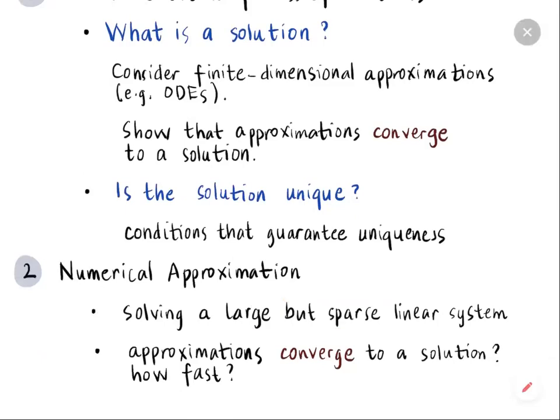So for instance, the density, or the number of non-zero entries, can be linear in comparison to the size of the matrix, which is quadratic. And of course, by solving this sparse linear system, increasing the size of it, we hope to have a better approximation of the differential equations.